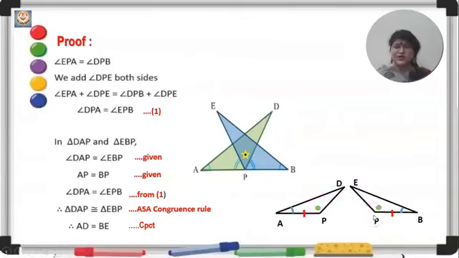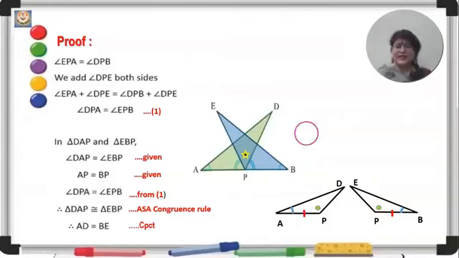triangles. So in order to make it the element, what we do is we will add this angle to both these angles. And then you get angle DPA congruent to angle EPB. That is this complete angle congruent to this complete angle. So it becomes angle side angle. I hope this problem is clear.